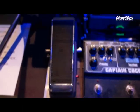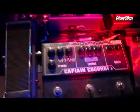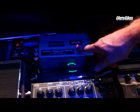Guitar goes in here, and then from here into the wah-wah, into the Captain Coconut. So what kind of wah-wah is that? I will get to that. Sorry. So into the wah-wah, into the Captain Coconut, into the Rotosphere, and then into the amp. These two are in the loop. The cool thing with this is it has an out for the tuner, so I mute from here, not from the tuner.